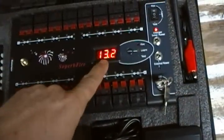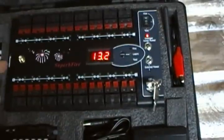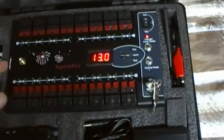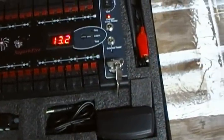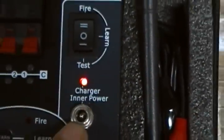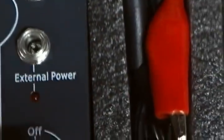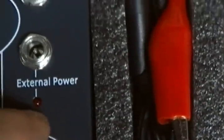Yeah, that's just indicating the volts right now because I have rechargeable Energizer internal double-A batteries in there right now. That's why it says 'inner power on.' Now if I were to plug in the external battery, it would say 'external power,' and then this LED right here would light up.